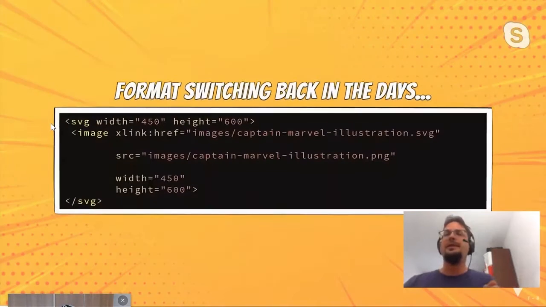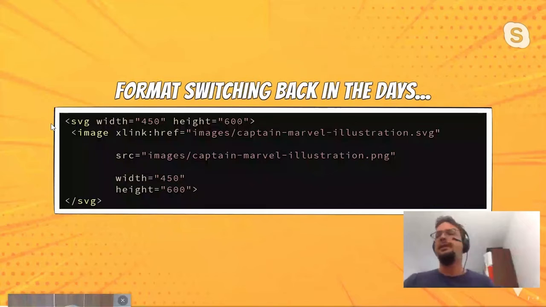So one thing that it was good for was the time when modern browsers supporting old IEs were still not supporting SVG. Somebody got the nice idea to create a fallback mechanism with the image element. And you can see it here in action.